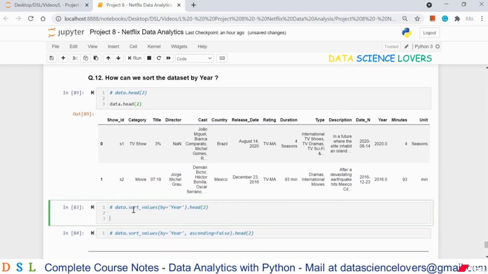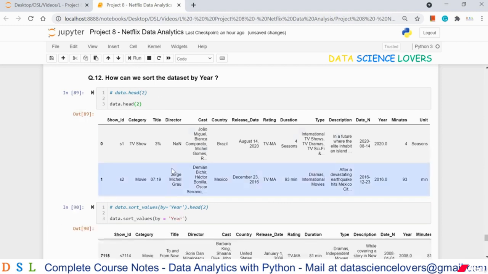So using the sort values function, we will write our data frame name and the function name dot sort values, and in the bracket we have to pass the column by which we want to sort the dataset. We have to pass the year column, so I will pass year here.